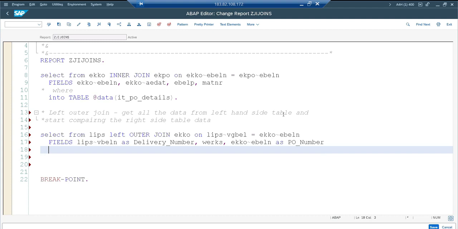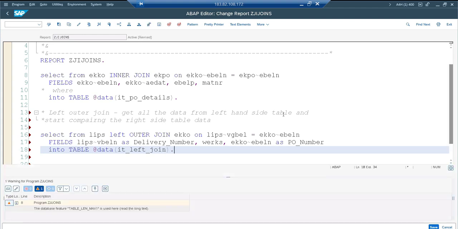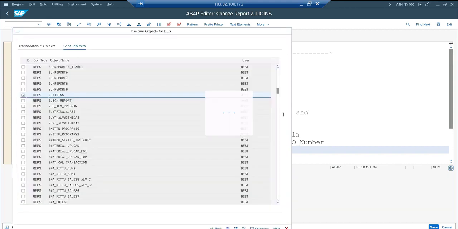Okay, and into table. I'm not using any where condition here. So IT left join. Okay, no error. Just continue.